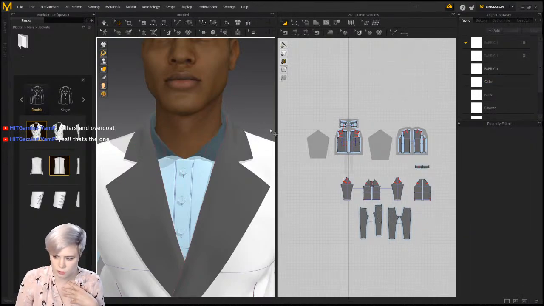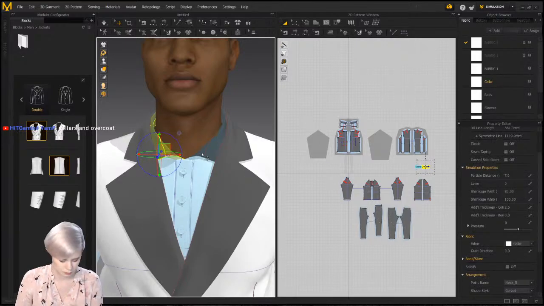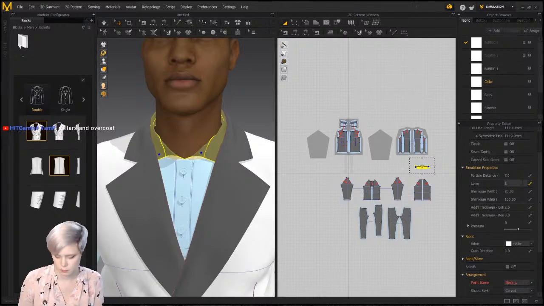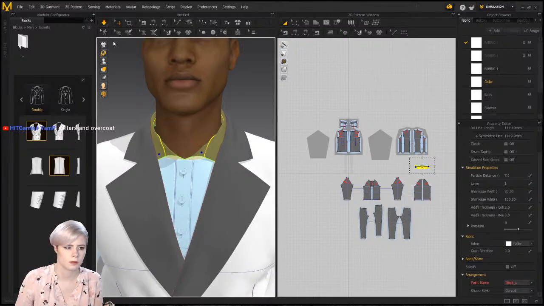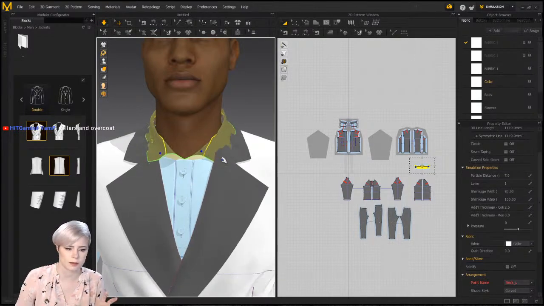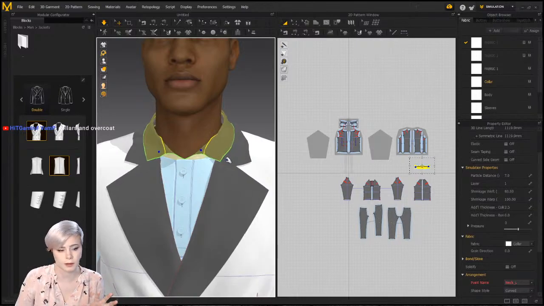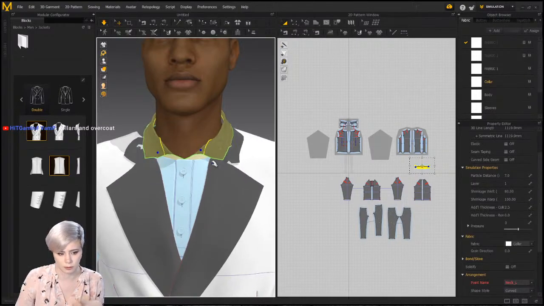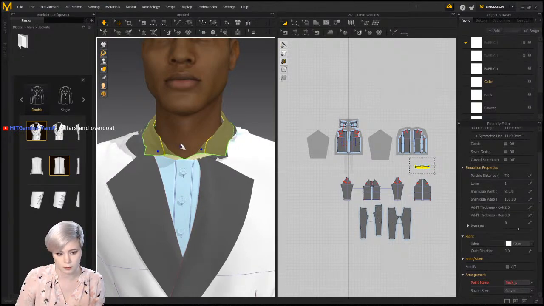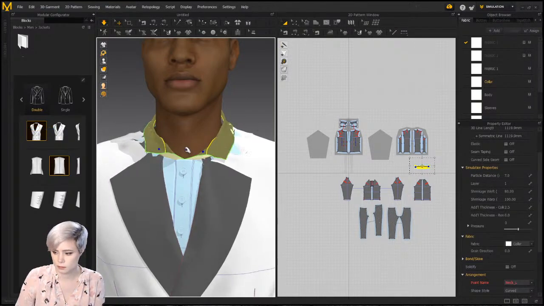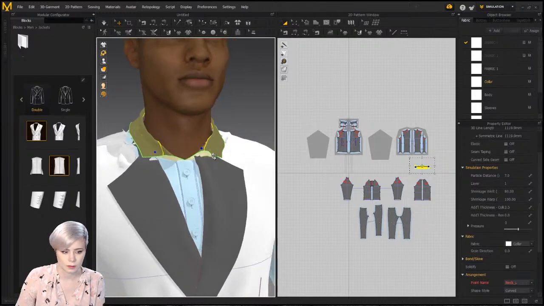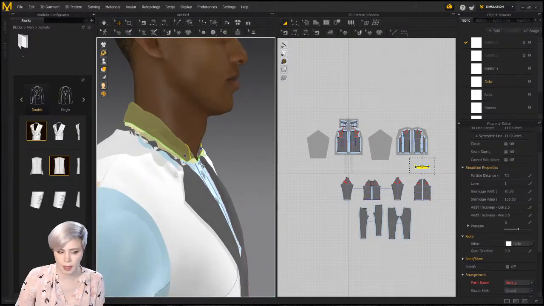Wait, you were having problems with just layering your collars and your overcoats, or you wanted this collar to be above? Because you can, but it does cause some issues, especially if it's a two-piece collar. That's generally where the issues encountered are the worst. Is this what's happening to you? Because I would honestly do it manually and then just pull the collar up.